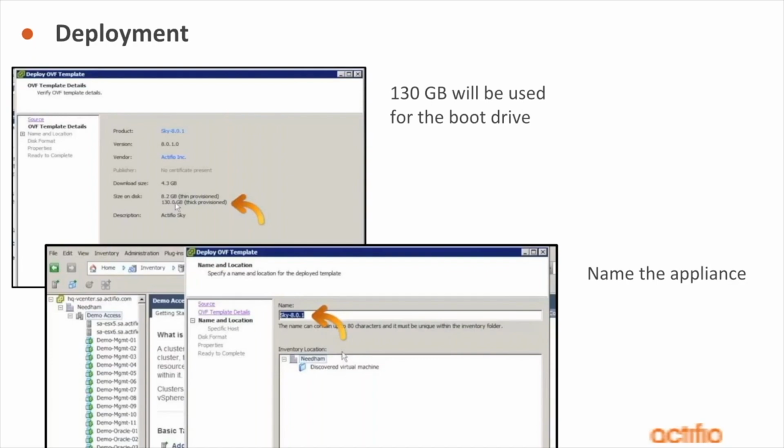Because we are dealing with the notion of disks as pools, whenever we're talking about disk use, I just want to give you a detailed explanation of what each one does. I don't want you to boot it up and say, wait, I should only have 3 pools and I see 4. What's going on? There's an extra disk. That extra 130 gigabyte disk that you see is just the boot drive for the Sky appliance itself. And once that's laid down, we're going to give it a name. Any name that VMware will take is absolutely fine.